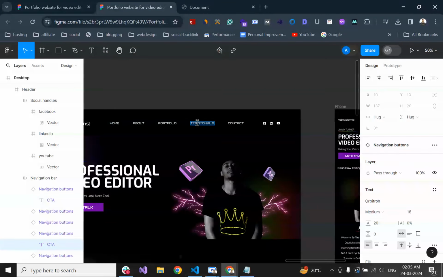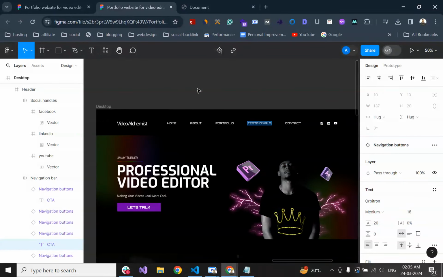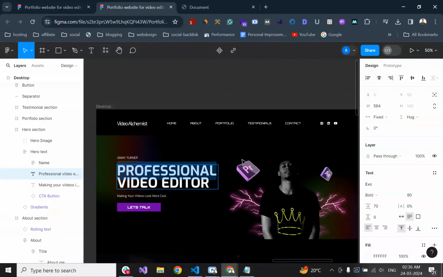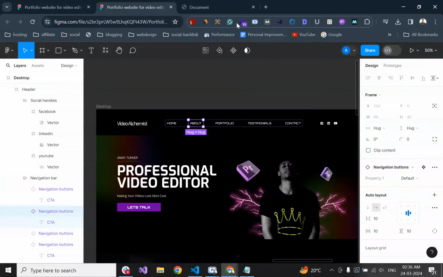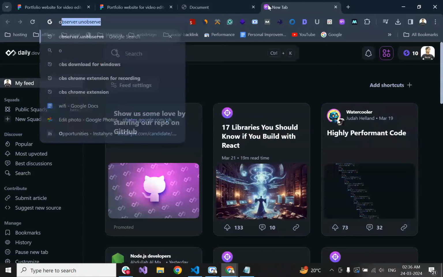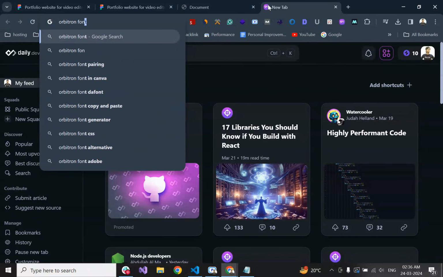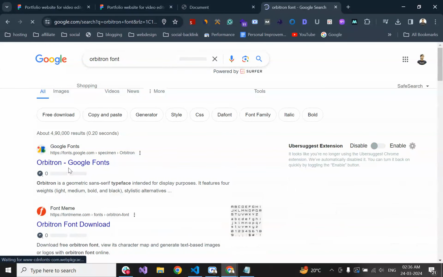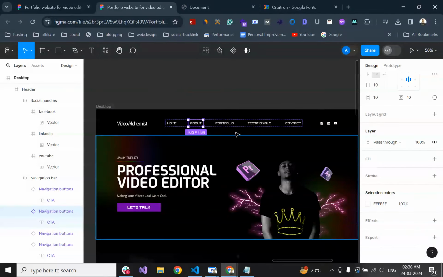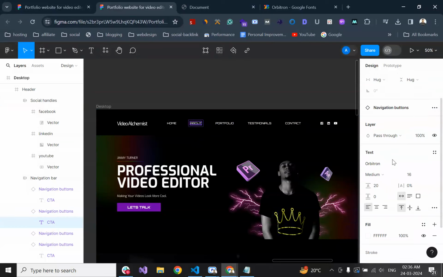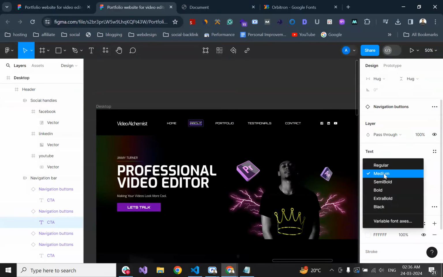And its font is Orbitron. So we will use font Orbitron, and check, this font is Exo. So there are two fonts, Orbitron and Exo. So let's import these fonts. Orbitron font, here we can access it, and for the font weight we have to include medium.